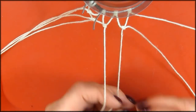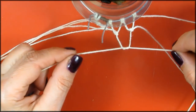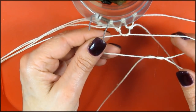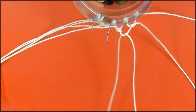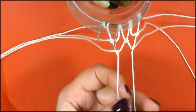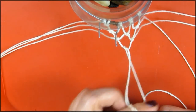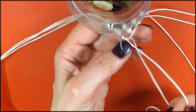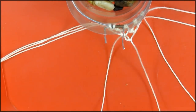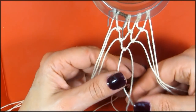Now we're going to pick these two up and make that second knot. Try and keep that same length as the other one. And one more time. Now we've got these two that we can connect. Make sure that your knot doesn't move over to the other side. And one more. There. And now you've got it like that.